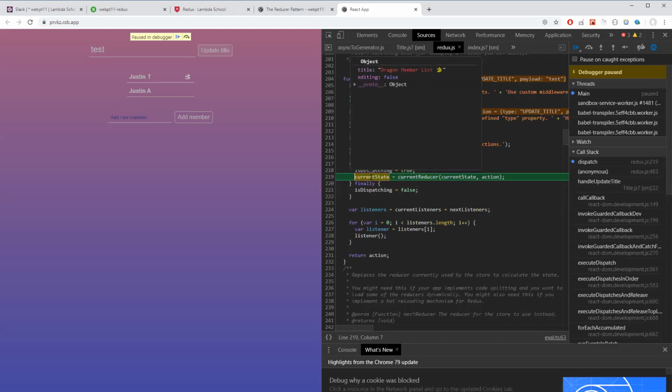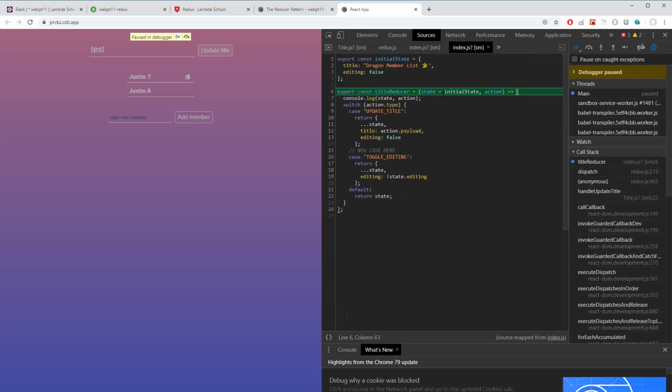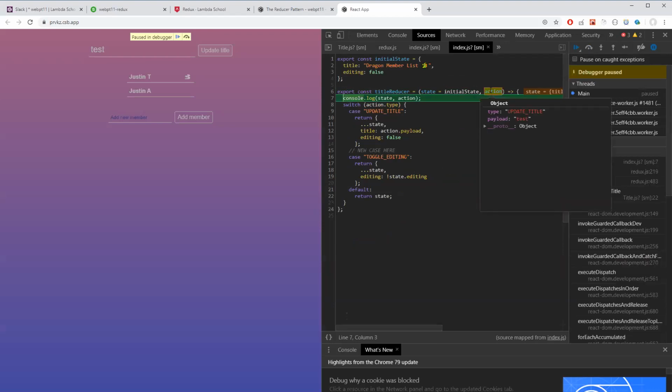Our current state, this is the state as we have it now. It is the title of Dragon member list. But if we step into our title reducer, it's passing our action. Well, let's define that first. It's passing our action of update title.